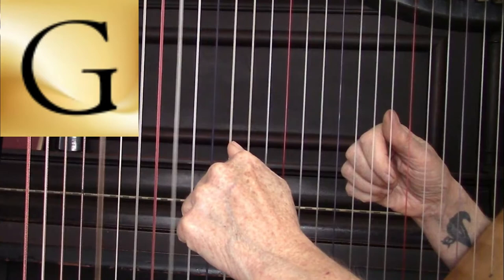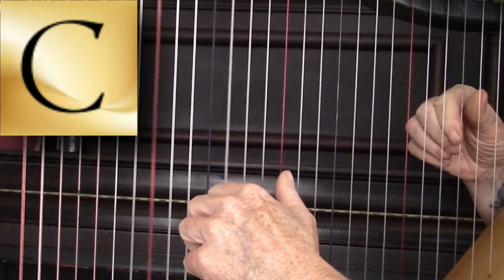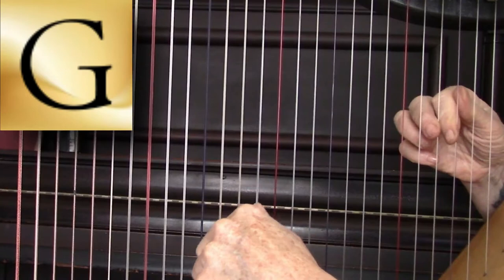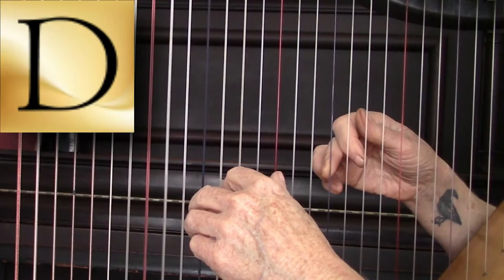Here are the chords for the B part. We're going to start with C to G, A minor, G, C, F sharp diminished, and then G.